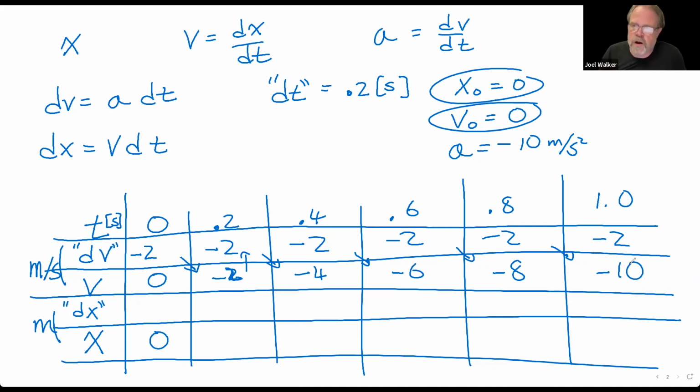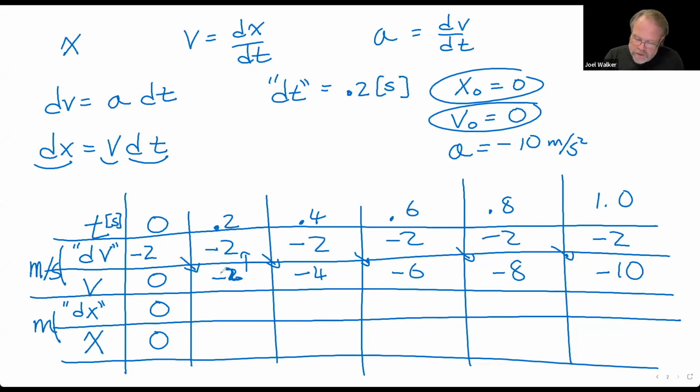Now, how are our changes in distance progressing? Changes in distance will be values of the velocity times changes in time. Now, when we first release the thing, the velocity is 0. Now, we understand that that's only true instantaneously, and we're going to have some error accumulated in our calculation here because we're allowing somewhat larger steps in time to occur. But anyway, at the beginning, when our velocity was 0, 0 times 0.2 seconds would be a change of 0.